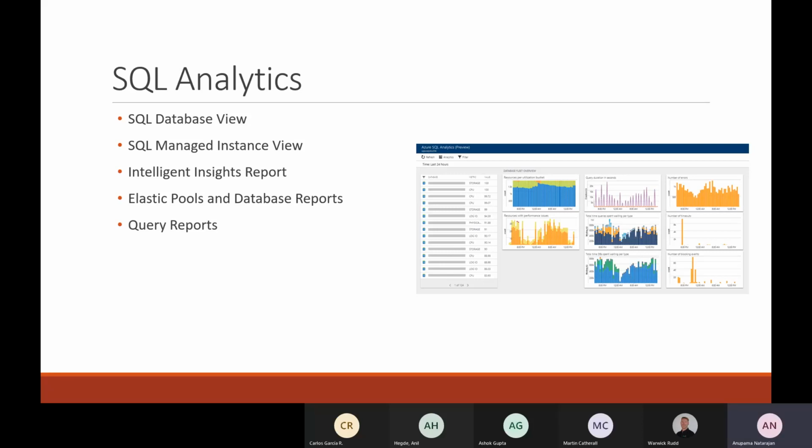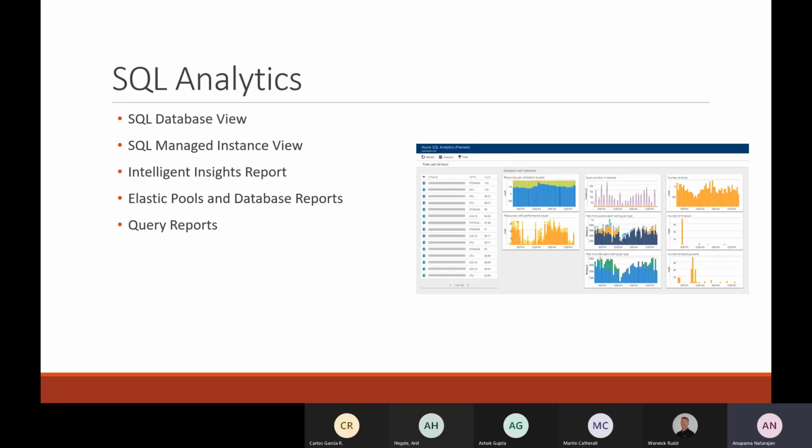Also, think about a scenario where a lot of organizations have to take all their databases from on premises and push them onto Azure. When you have on premises databases, you always had the capability to get a view of all the SQL servers in your organization through a single view or a single monitoring solution. You want to have the same capability on the cloud also. You don't want to just go and do it independently. And that's where SQL Analytics comes into play.